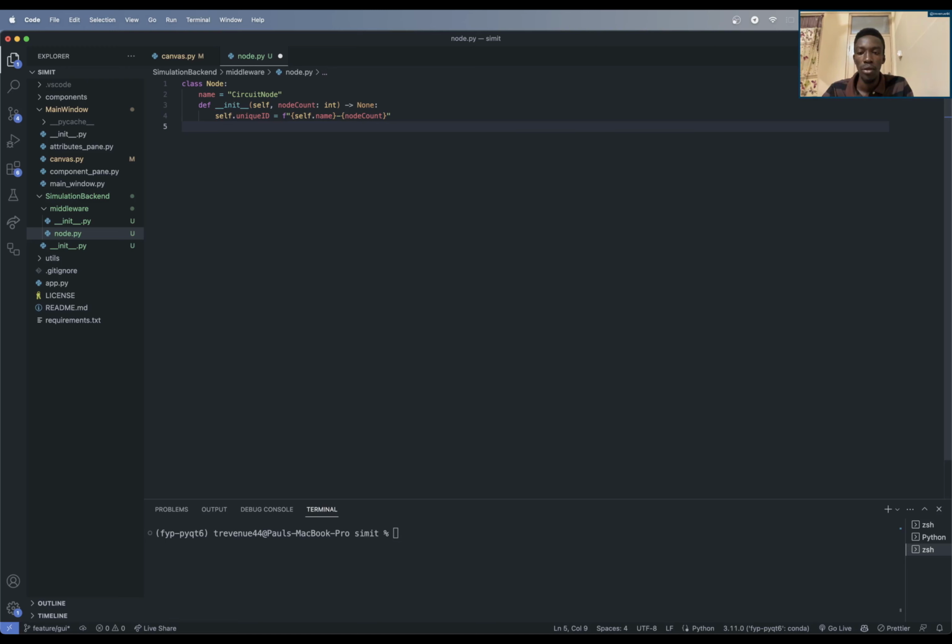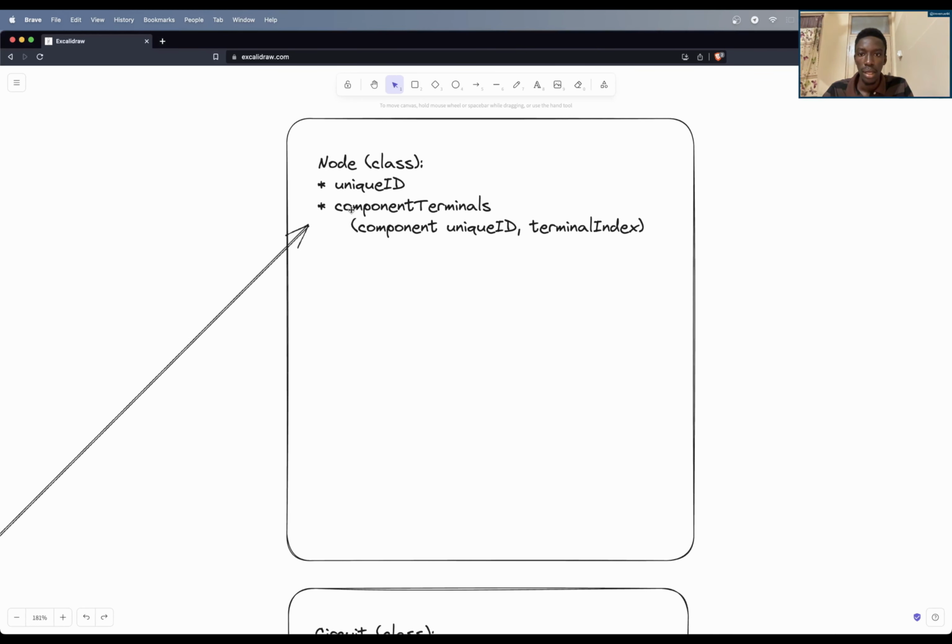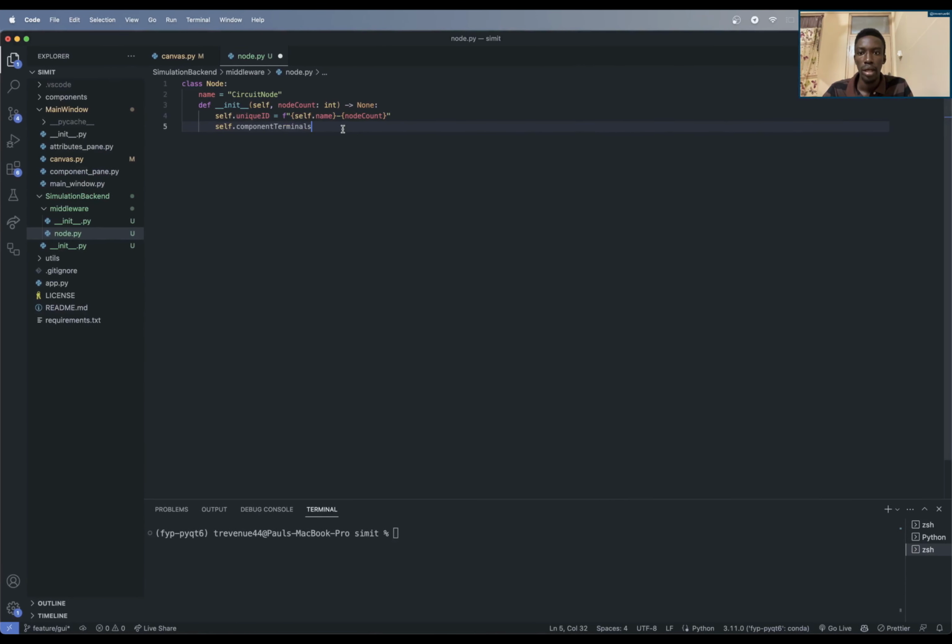right? And then I'm also supposed to have self.component_terminals. Is that what I wrote? Yeah, component terminals, right? And this is supposed to be an empty list for now. So it's basically just going to be a list of tuples, right? I think I should define a type for it.